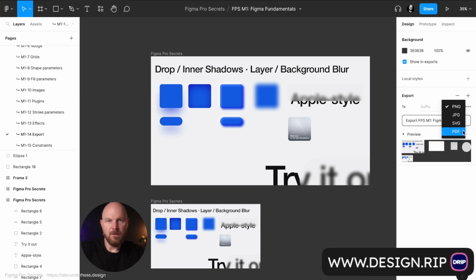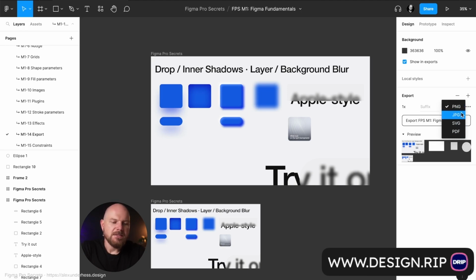And PDF is not only the PDF files that you can open in Adobe Acrobat, for example. PDF also means vector format. And you can use this format when you're creating assets for iOS. Sometimes iOS developers may ask you to provide them the PDF format of the file.